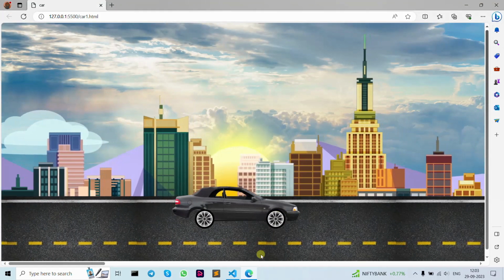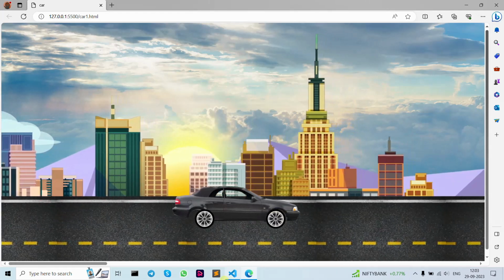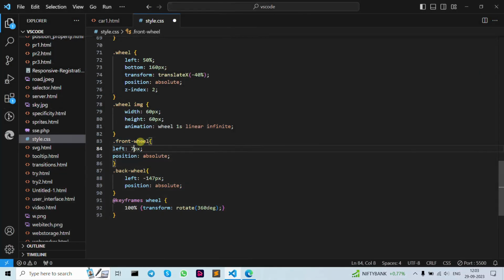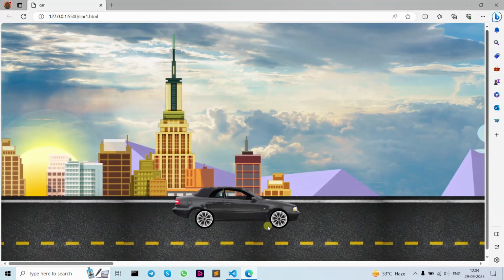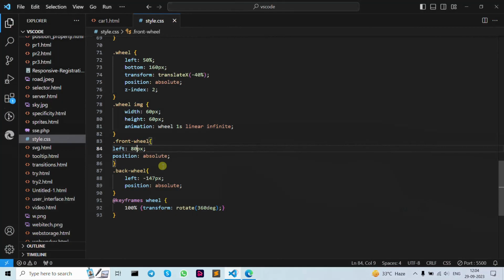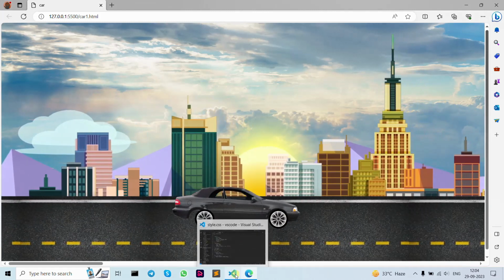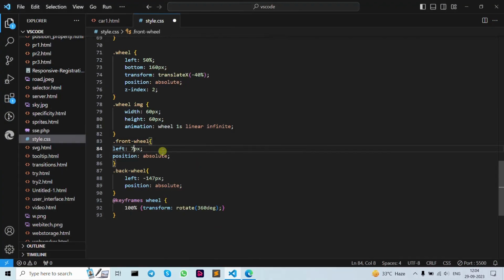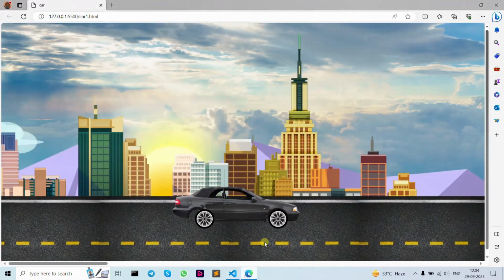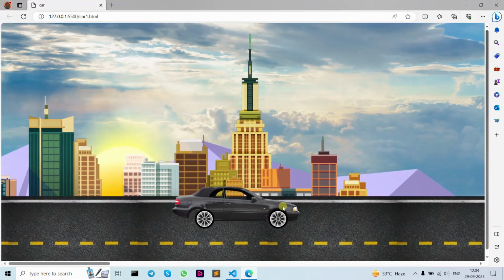As you can see, there's some remaining space here. So let's remove it. Let's set the space as 80 pixels. Still minor. So let's add 78. Yeah, it's clear right now. Let's give it 77. Then it's going to perfect our front wheel. Yeah, our front wheel is perfect.